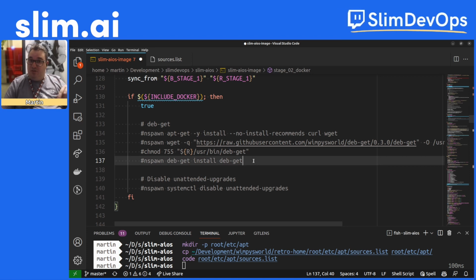Now, having never installed Docker Engine on an ARM platform before, I don't actually know if their third party apt repository, in their case Docker's apt repository, has builds of Docker for ARM 32-bit and ARM 64-bit. So we're going to find out the hard way. And if they don't, then I'll have to have a hard think about how we overcome that issue.